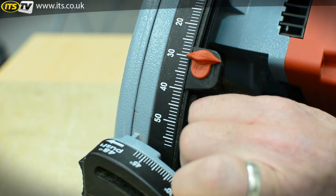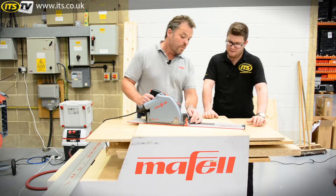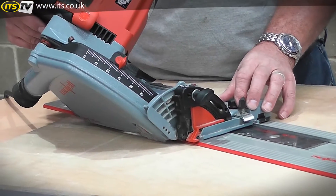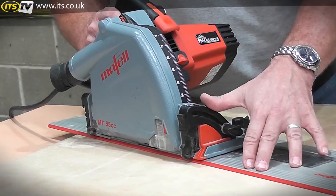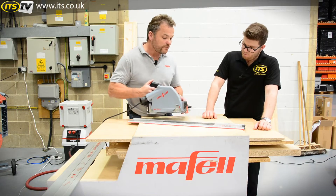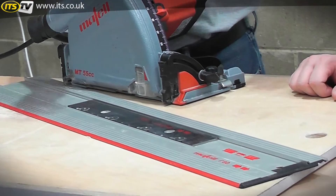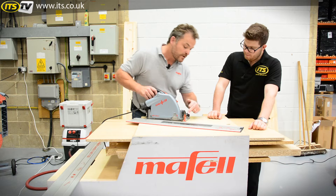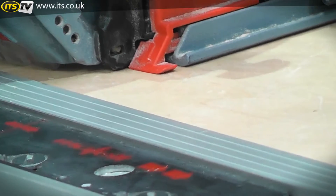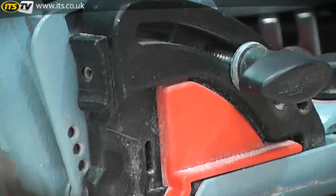You get accurate depth on the rail or off the rail. When you're on the guide rail it doesn't matter whether you're at 90 degrees, 45 degrees, or anywhere in between — the edge of your rubber strip is your cut line, as with other manufacturers. But when you're off the rail and you tilt the saw, the cut line will alter. However, this indicator comes out with your blade as you tilt, so at 15 degrees there's your cut line, at 32 degrees there's your cut line.